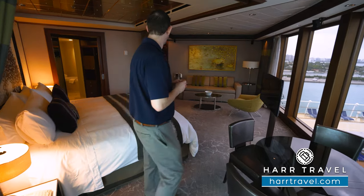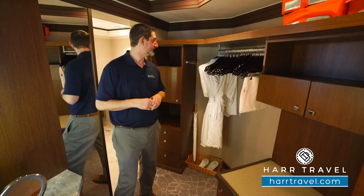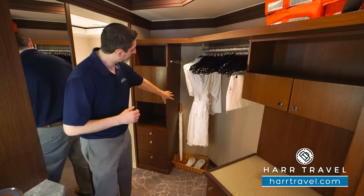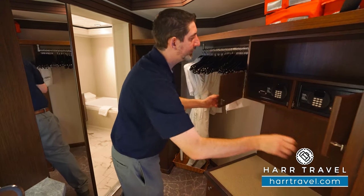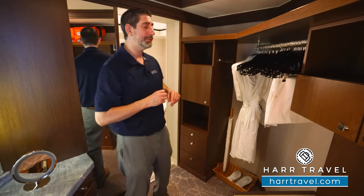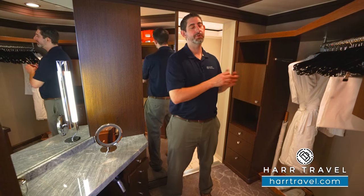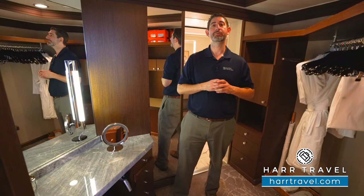Now let's head into the bathroom. There's a pocket door here that will shut for extra privacy. We've actually gone into the large walk-in closet — you've got a wall of storage where you'll find your extra comfy Haven bathrobes and slippers, and a large golf umbrella to utilize on board. There's storage up top and two safes, perfect size for passport, wallet, and a small tablet. You've got a place to store your luggage and then unpack. Keep in mind that your butler can pack and unpack for you — you can start your cruise right away and enjoy every last moment on the final day while they pack up for you.